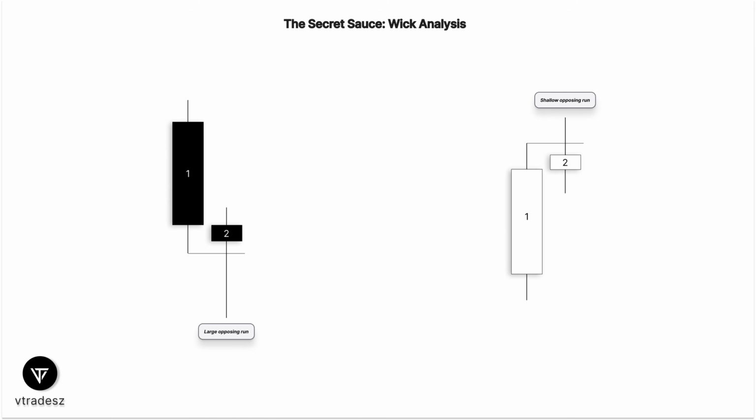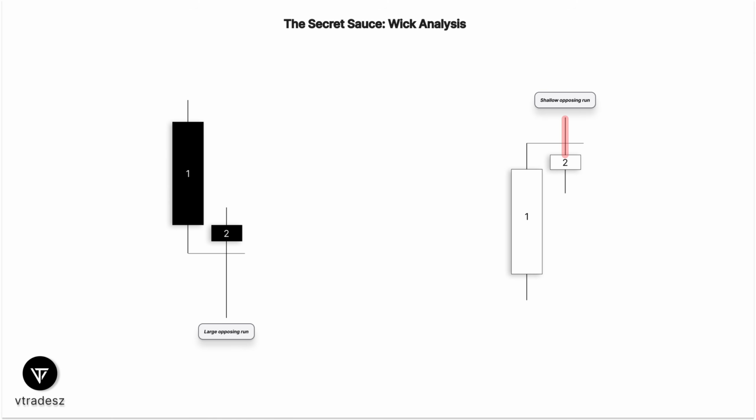Imagine candle 2 opens and drops hard, creating a massive wick before closing back up. Even though it closed green, that large long wick shows us that price traveled very far against our direction. That energy has been spent. A large wick does not support further expansion immediately. If you see a large wick on candle 2, you cannot trade it right away. You have to wait for candle 3 to open and reset.